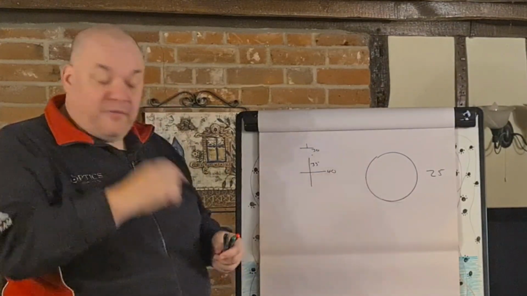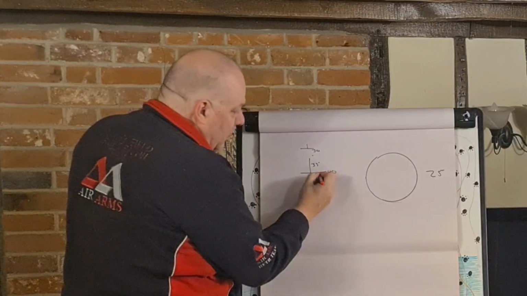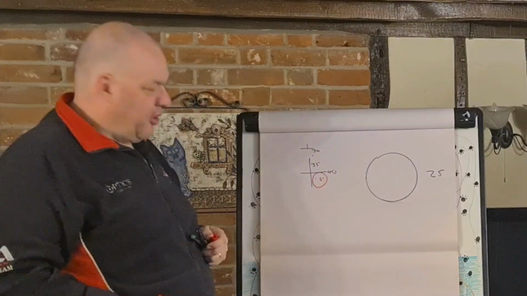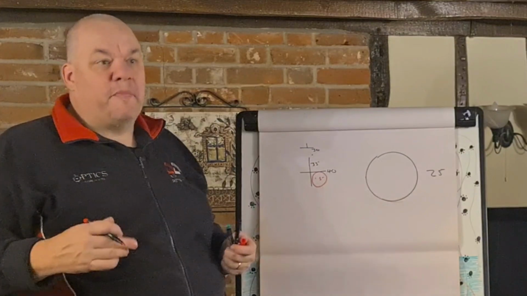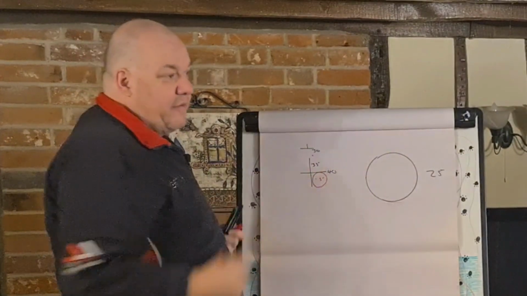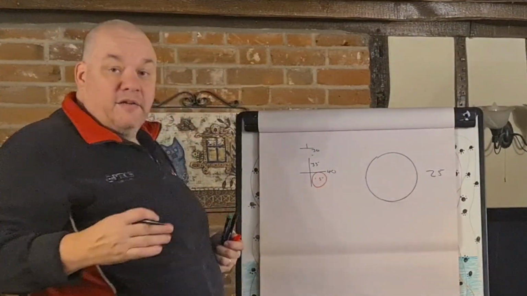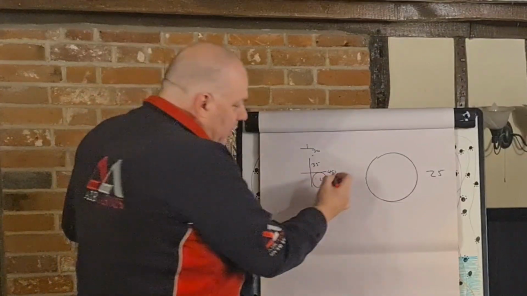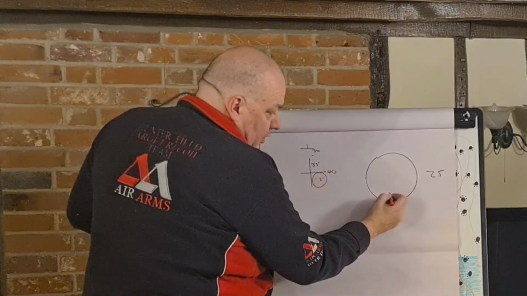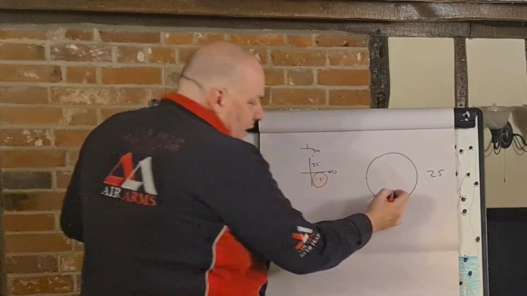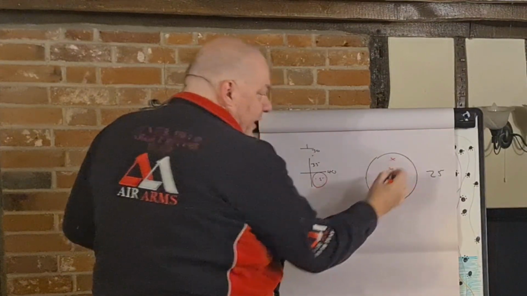However, this 25mm, again, if you measure it, is roughly 0.5 of a mil dot, the same as a 15mm at 25 yards. But you should be able to tell by looking at it, by standing at the peg and thinking, okay, well, that's 25 or that's 40. So that's really important. So again, we now do this in reverse. We know that our 40 yard is our crosshairs. So put your 40 there. And then your 35 is going to be there. And we're going to gradually be coming up.